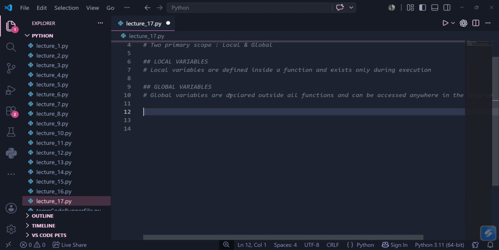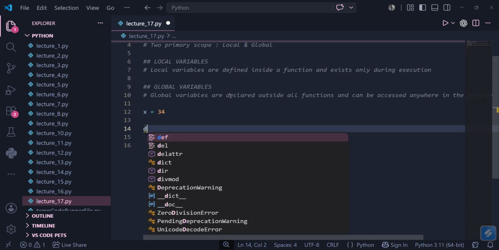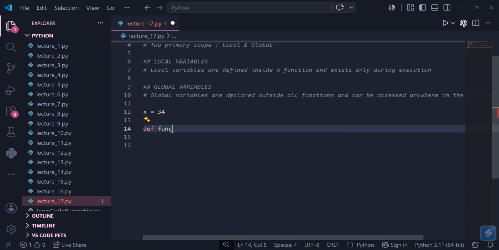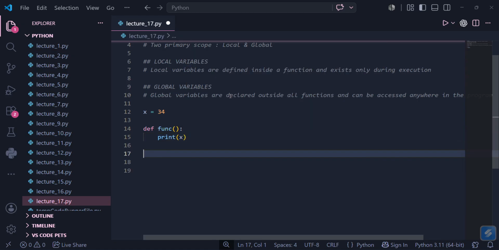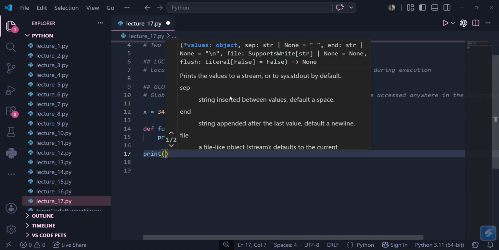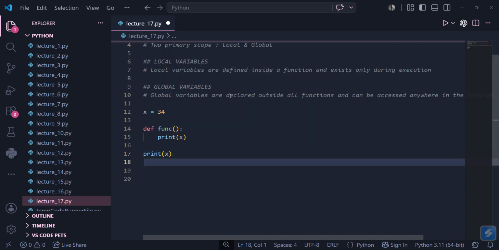Okay, like I give x equals to 34, then I make a diff function and I print x. Then outside the function also I print x.